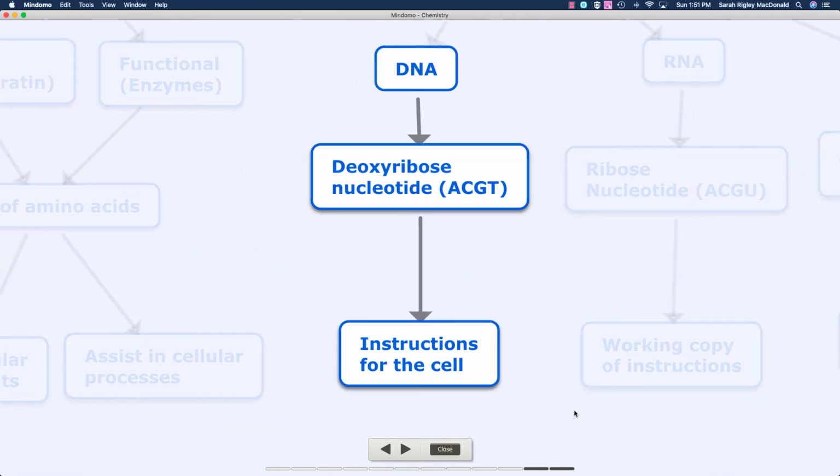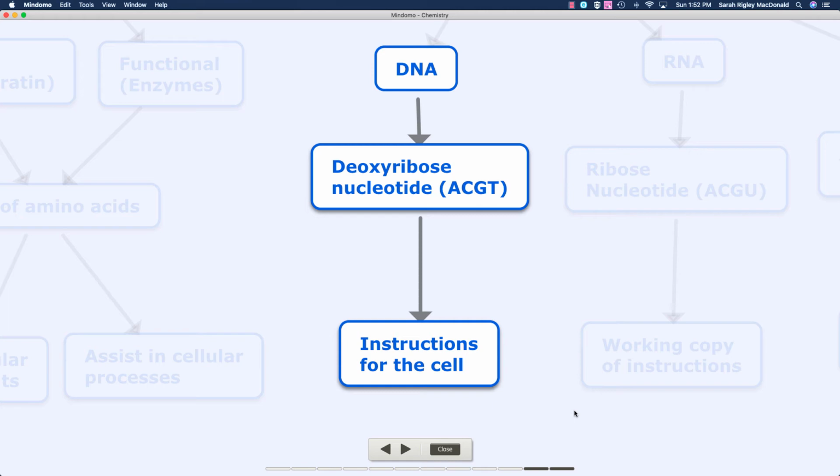So with DNA, for structure here, it is made up of deoxyribose. That's the kind of sugar that we have. And we have a nucleotide. Now for DNA, our options are A, C, G, and T. This is going to be a little bit different than RNA. The DNA has the T component to it, the RNA doesn't. So this is adenine, cytosine, guanine, and thymine, where RNA has the uracil instead of the thymine.